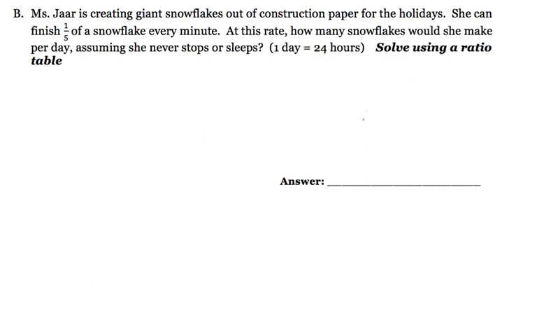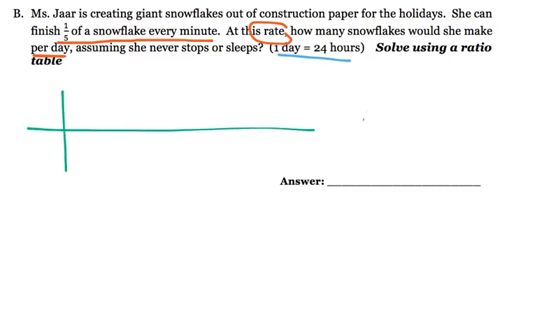Ms. Jar is creating giant snowflakes out of construction paper for the holidays. She can finish 4/5 of a snowflake every minute. At this rate, it's another hint that this is a ratio problem. How many snowflakes would she make per day, assuming she never stops or sleeps? And the problem tells us one day is 24 hours.